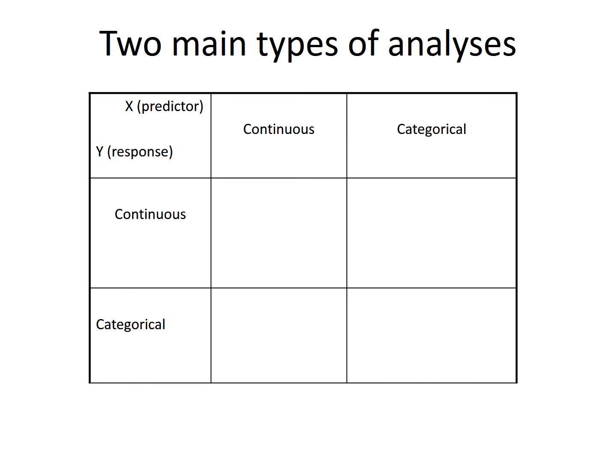We could say, for example, that on average the marks for a class depend on how much study effort is put in. We could say that the amount of plant growth as a response variable depends on the amount of fertilizer in a field. Okay, so let's think back to the previous slide.